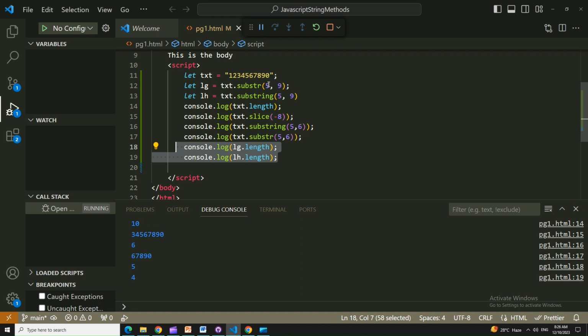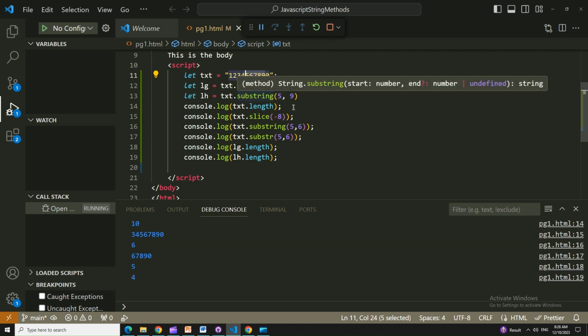The first one gives me 5 until 9th, so 1, 2, 3, 4, 5. It's giving me the length from 5, whereas substring is giving me the string after 5, which is 1, 2, 3, 4. So that's the difference between substr and substring.